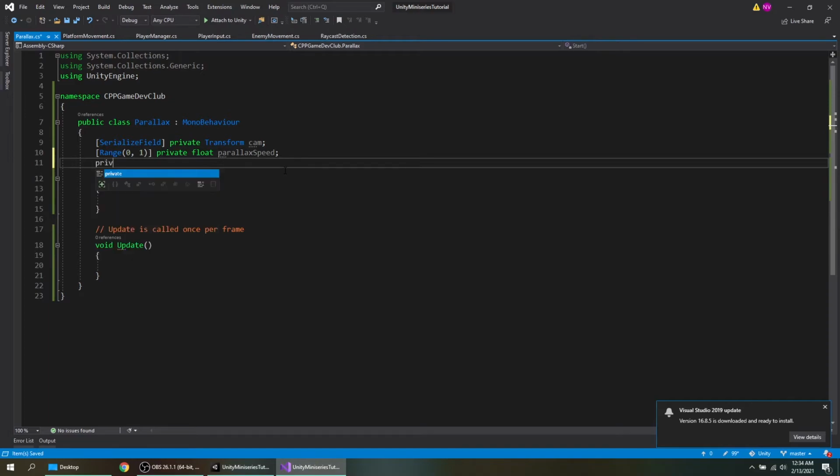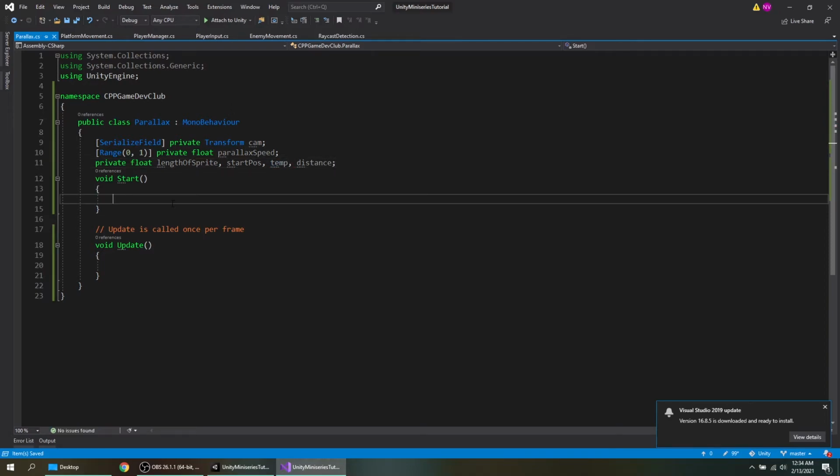Then you also want several more private floats that we don't need to see, but there'll be the length of the sprite, which we'll calculate in here, the start position, a temporary variable, and the distance.